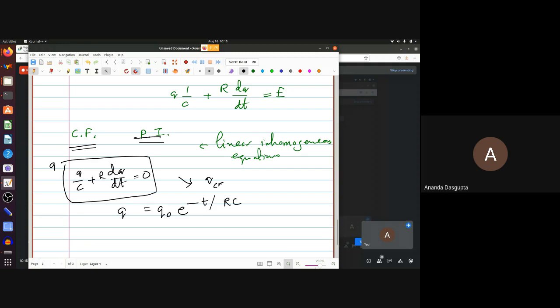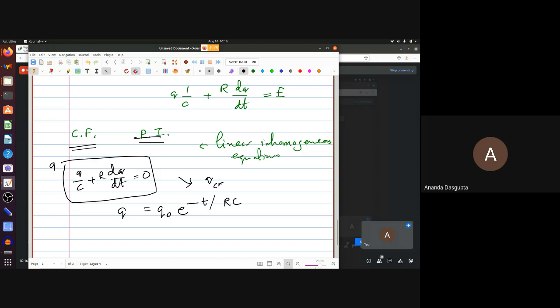This is what happens to a circuit a long time after you have switched it on. That is, a long time after the effects of the initial conditions have washed away. Remember, the initial conditions can only help you manipulate the complementary function, right? The particular integral has no arbitrary constant, so that doesn't change when you change your initial conditions. The initial conditions are taken care of by the complementary function part. And since it dies out with time, the effect of the initial conditions goes away over time. And in the long run, you actually just look at what is left, which is a steady state behavior, which is just given by the particular integral.